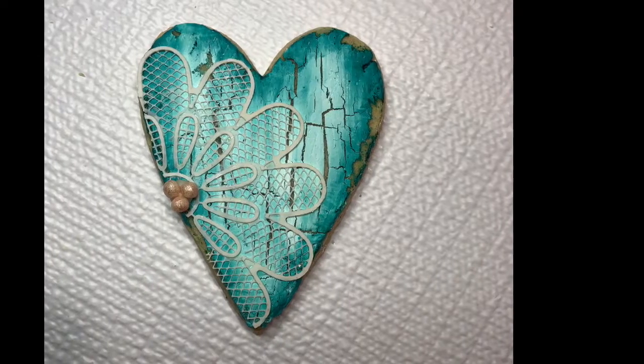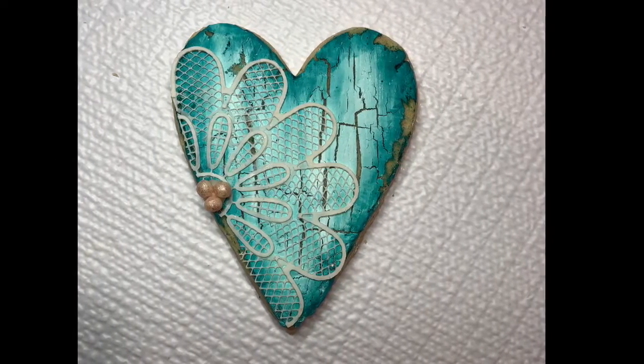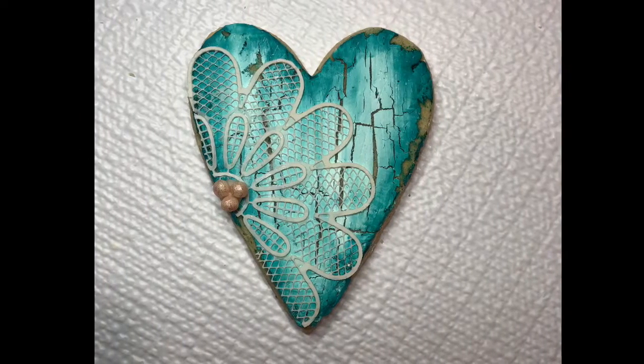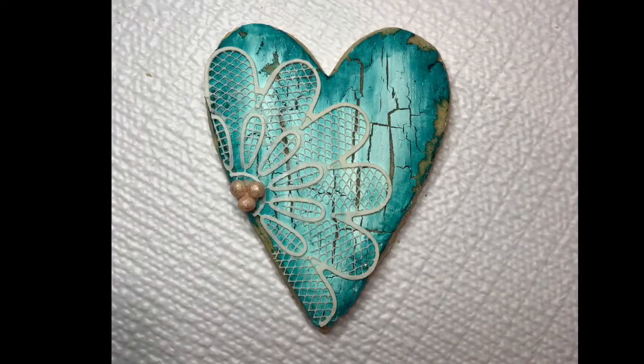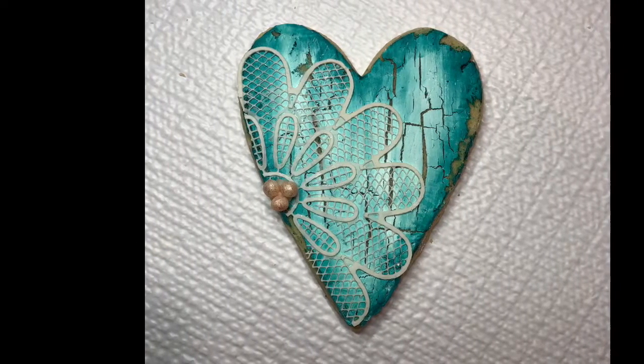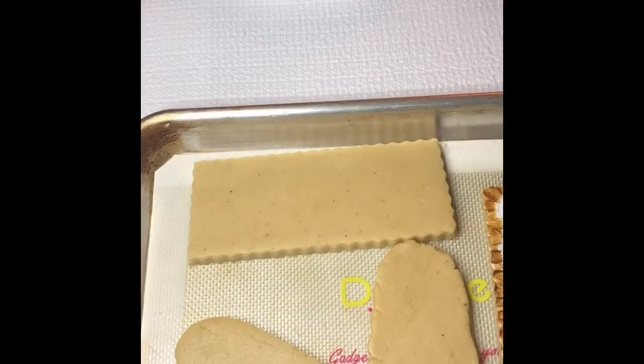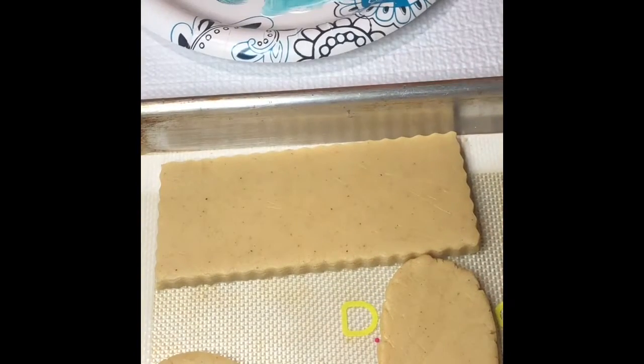This is the first of a series of 4 in the distressed wood looking cookie set. Kind of a beachy art, if you will. And I started out by cutting out my shapes. You don't have to be perfect in the shapes.